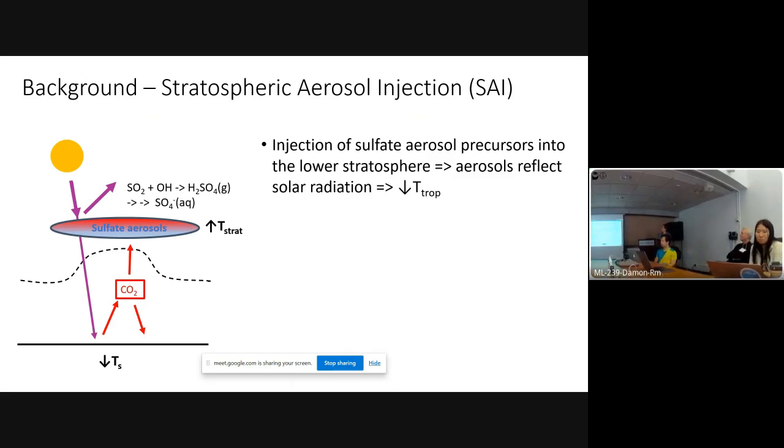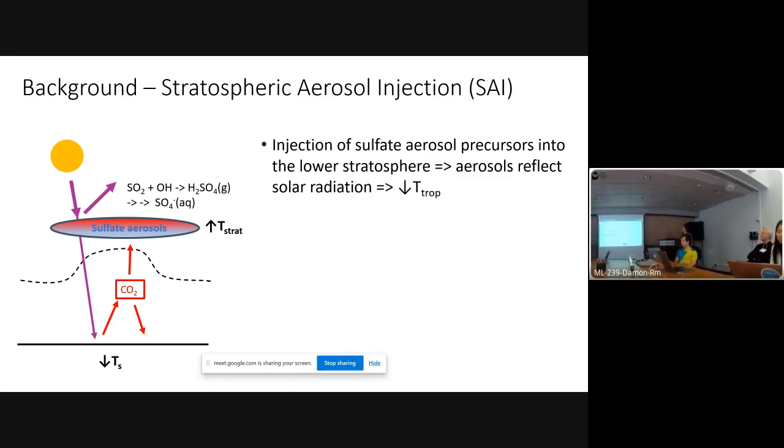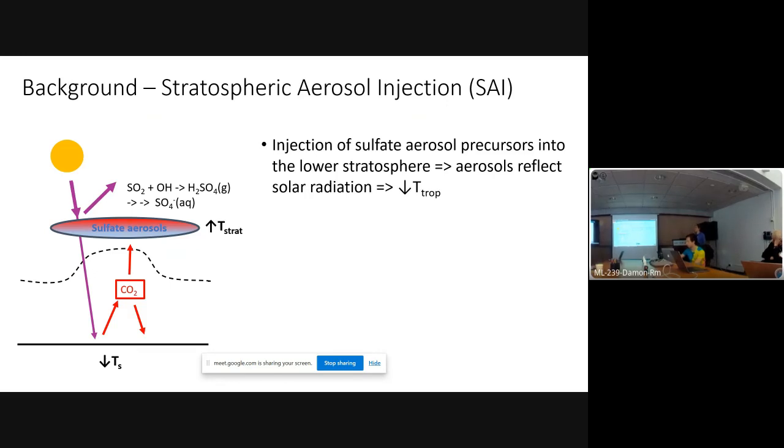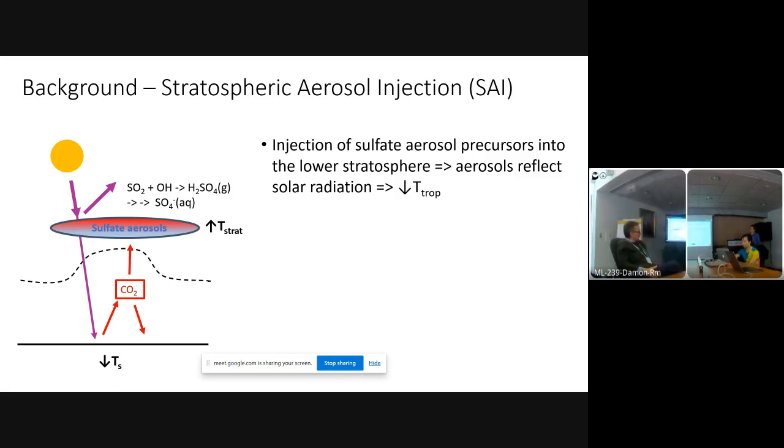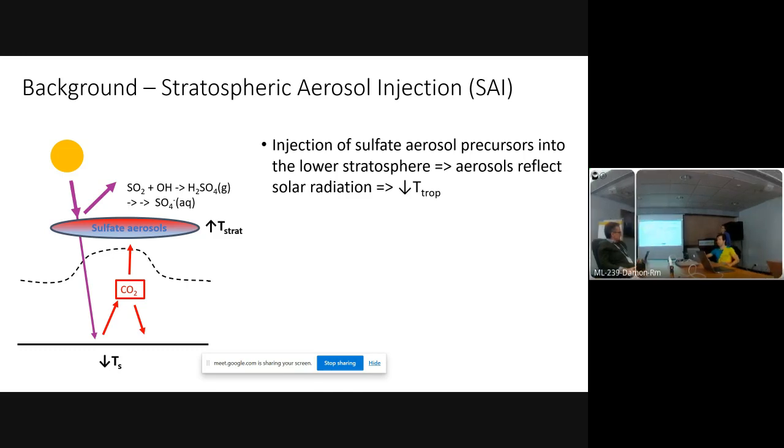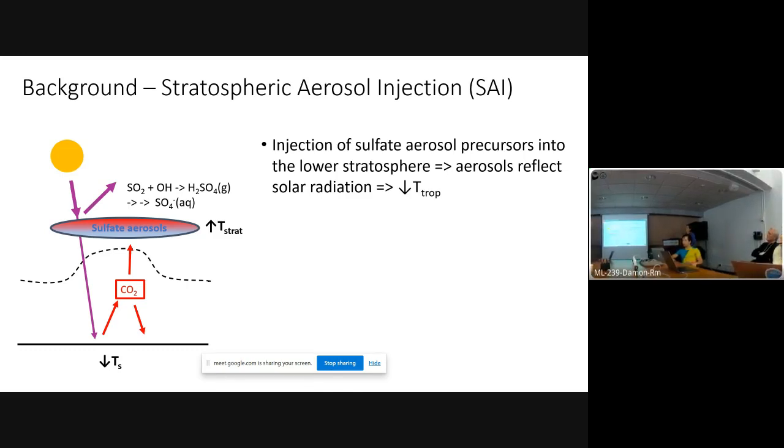I'm sure most of you have come across stratospheric aerosol injection, but just to make sure everyone is on the same page: it is a proposed geoengineering method that aims to temporarily offset some of the negative impacts of climate change. The idea relies on the injection of sulfate aerosol precursors into the stratosphere, in particular SO2 gas, which oxidizes into sulfuric acid, and sulfuric acid in turn nucleates into aerosols or coagulates on pre-existing particles, forming a layer of sulfate aerosols in the lower stratosphere. Once there, this layer reflects a portion of the incoming solar radiation, thereby reducing surface temperature.